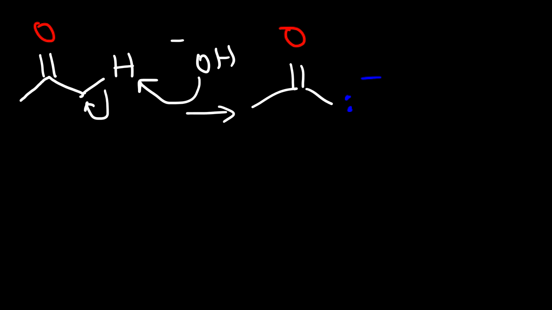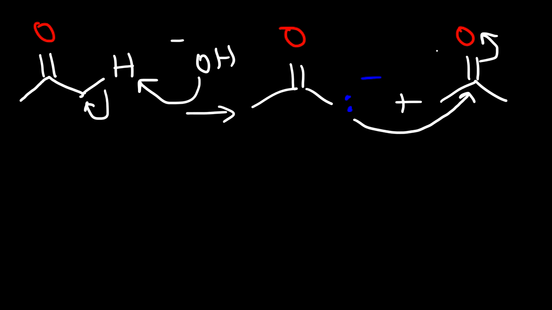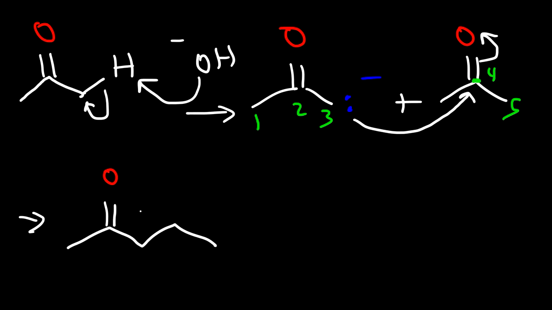And then we're going to take that enolate ion and react it with another acetone molecule. So it's going to attack the carbonyl carbon, and the pi bond is going to break. Now, this is going to be carbon 1, 2, 3. Carbon 3 connects to the carbonyl carbon, so I'm going to call that 4, and this is 5. So I'm going to have a 5-carbon chain. So we have a ketone on carbon 2, and on carbon 4, we have an alkoxide, an oxygen with a negative charge. And also on carbon 4, we have a methyl group, which is here.